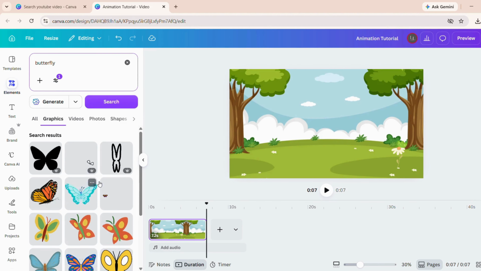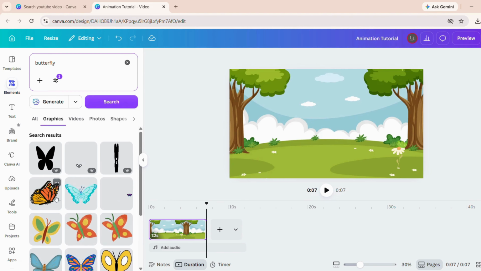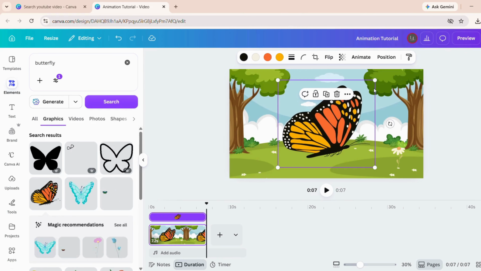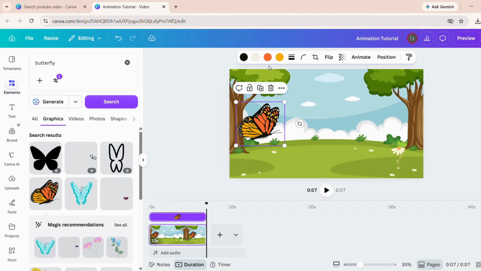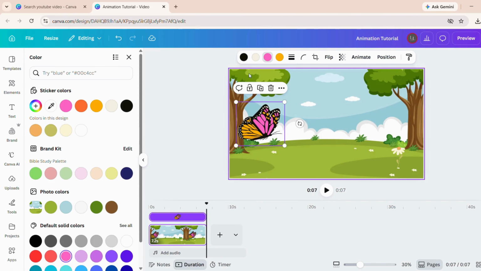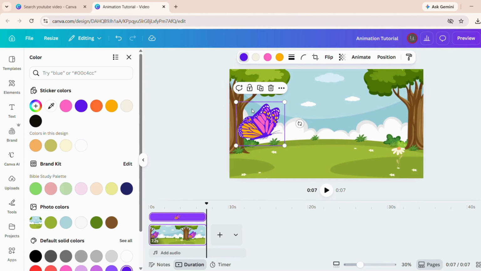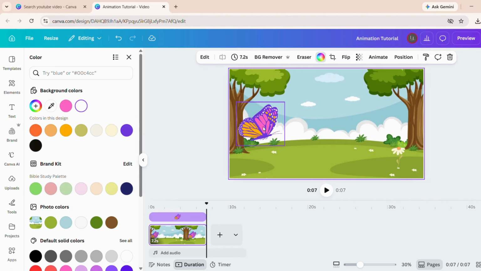I just think that's a quirk with Canva. I was about to say YouTube. So I'm going to use this butterfly this time. And I like that you can adjust the colors. So let's do that first, just to demonstrate that you can. I'm going to change the black to purple. So I think that's really, really pretty. And it just makes it a little easier to see. Okay. And I'm going to leave the yellow the way it is.